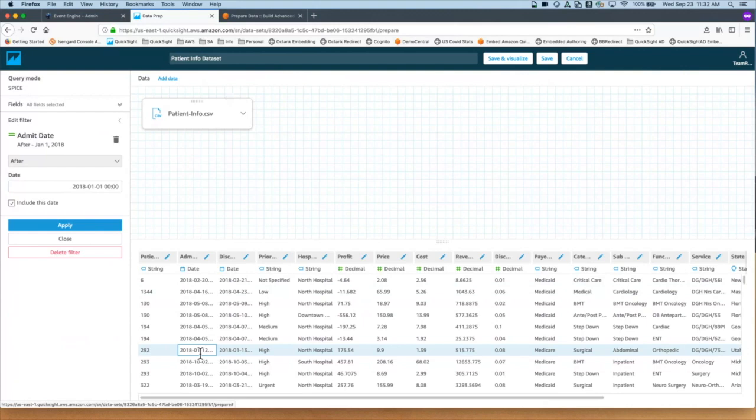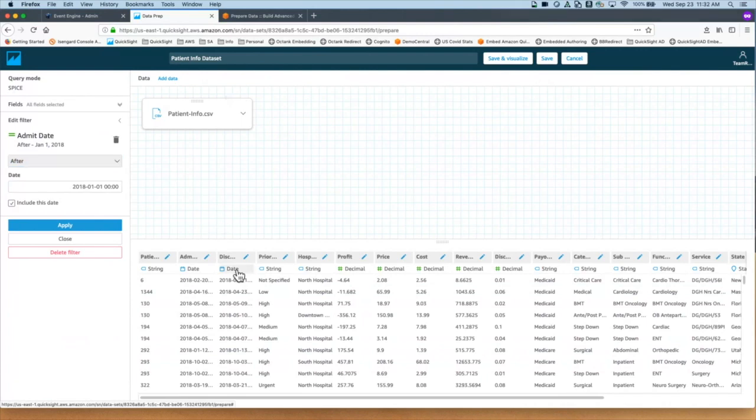So I wanted to point this out because this is useful if you're going against a data source like a Redshift cluster or your Postgres database, which has say 10 years worth of data, and you're trying to just pull in 2 years of data into QuickSight's in-memory storage, what we call SPICE, and then do further analysis on it, then you can apply such a filter right from the data prep so that it pulls back only the amount of data that you want it to.